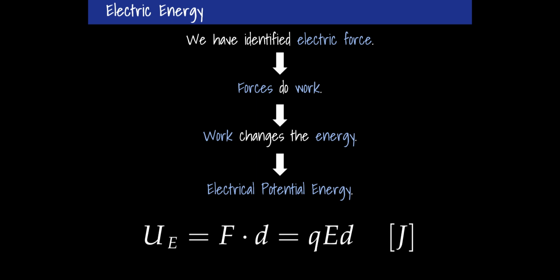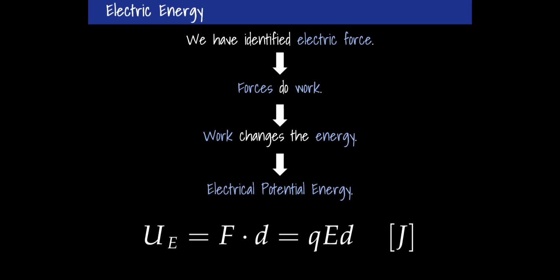What do you mean, energy? I mean, there's a number that you can calculate associated with the electrical effect that is measured in joules and is the electric energy. So I'm going to use capital U because this energy of electricity is a potential energy. The other energy is kinetic energy, the energy of motion. This is not energy of motion. The electrical potential energy would be calculated according to the work, which is force times distance. I have some electrical force, and a charged particle under the influence of that force is moved through a distance. I calculate a certain number of joules.